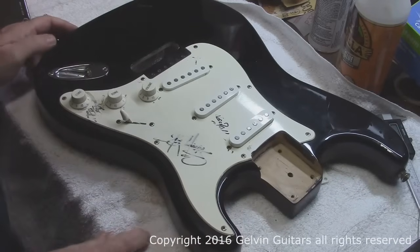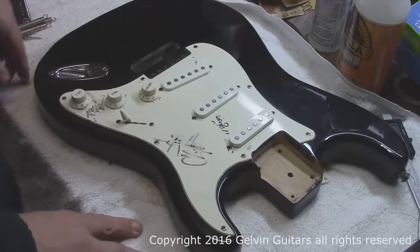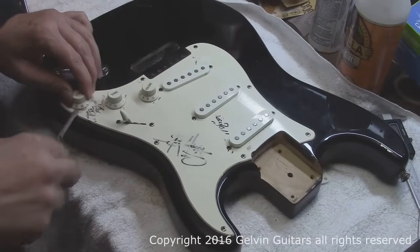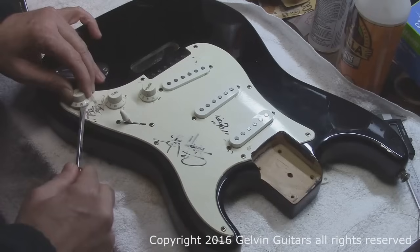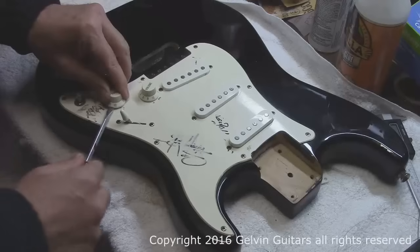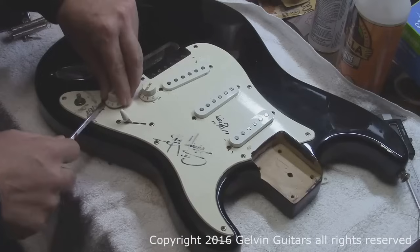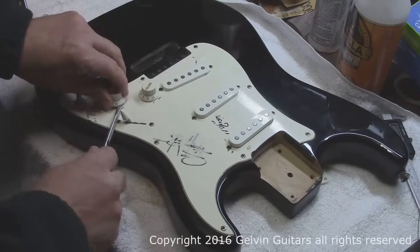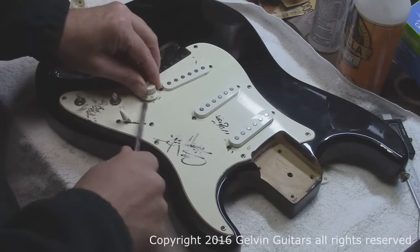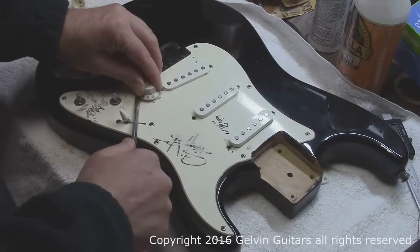Now this looks like one of these guitars that somebody would get off eBay that somebody would claim was signed by somebody. And it never is. It's always the same signature. You know, it'll say this was signed by Eddie Van Halen, every member of Van Halen or something. And you look at all the signatures and they're all the same. And people will always try to sell that guitar for hundreds and hundreds of dollars, and usually it's on the cheapest type of Strat you can get, and it's just a pick guard that's been signed. And quite honestly, I would never purchase anything like that.